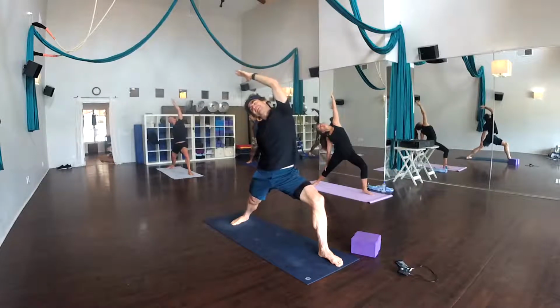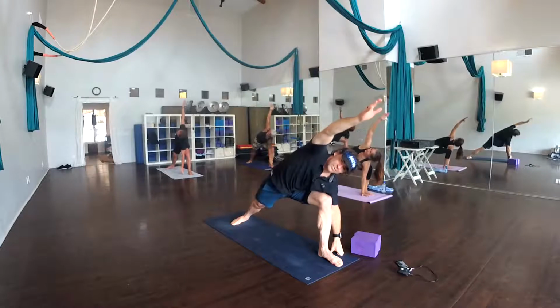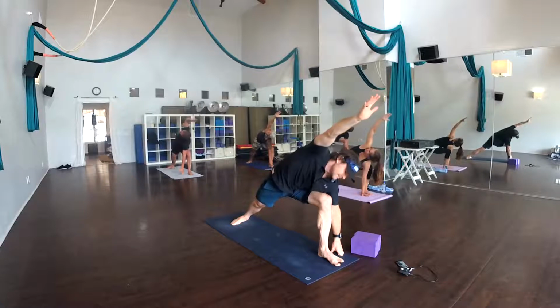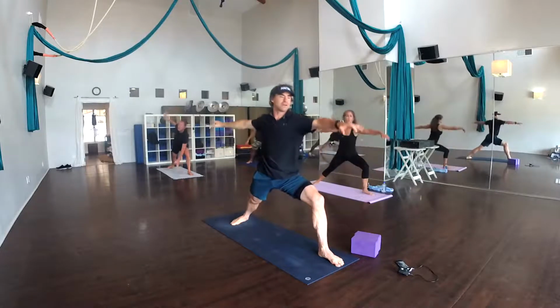Good, one more inhale, and then forward. Remember your choice, forearm to the thigh or left hand down to the floor and reach, twist up, and breathe. Good, one more inhale, and then come on back up, warrior 2.